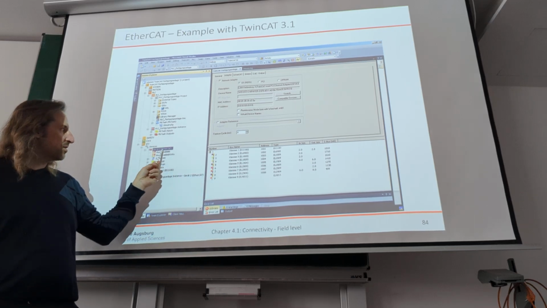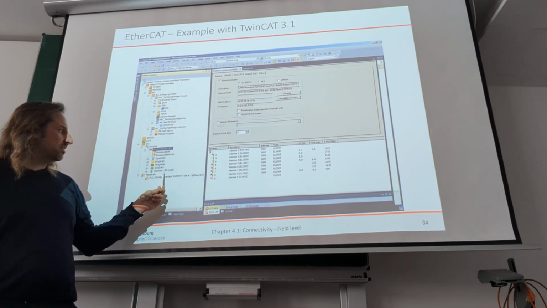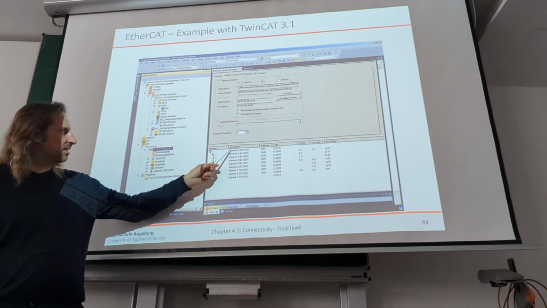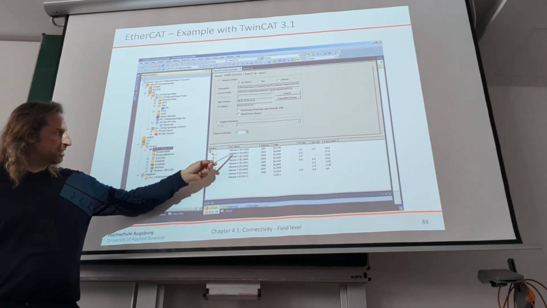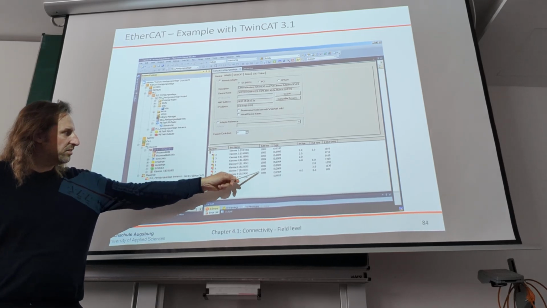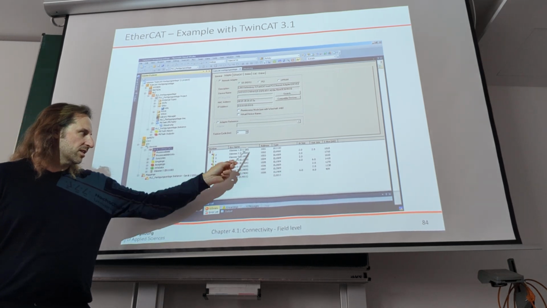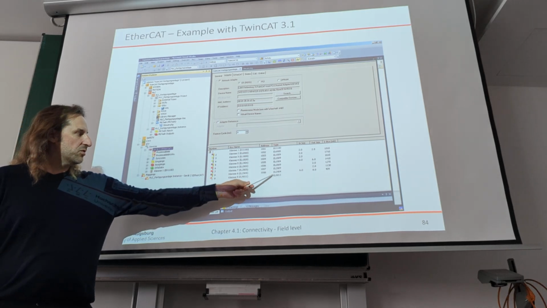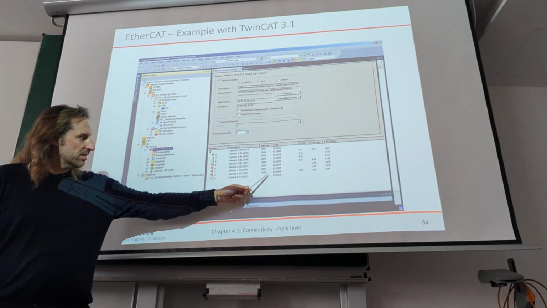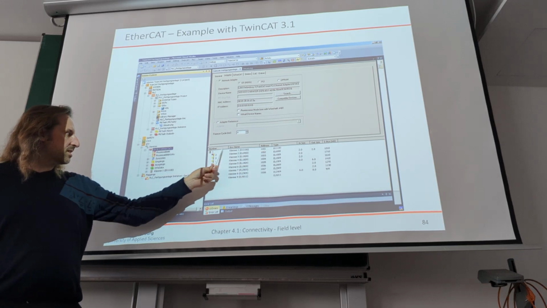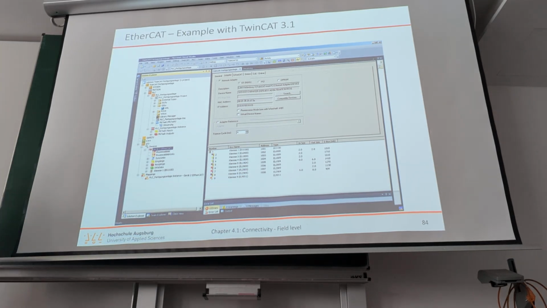But actually that's just the round trip terminal. So the EtherCAT frame comes from the master, gets translated to this low voltage differential signal in the first place here, then passes through all these EtherCAT devices as single devices, and they all have their dedicated address. And then it needs to turn around, and that's actually what this module is doing. It's just electrically connecting the transmit and receive line, and then the signal goes back through all the terminals to the beginning of the tree part, and in our case it was just a single cable, so it went back to the master.